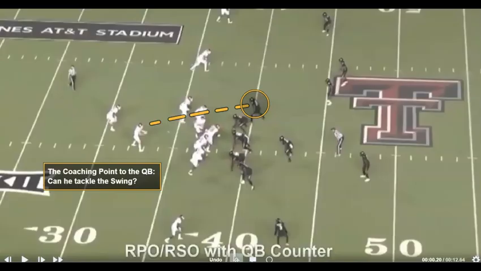All right, look at the first one here, and you're going to see that these are all college clips, and there's some NFL clips too. There's a couple, at least one I can think of. But you're going to see it's something that you can do at your level as long as your quarterback can throw a short screen pass, a swing pass, whatever you want. As long as he can do that, if you got an athletic quarterback that can chunk it just a little bit, and throw swings and running back swing passes, you can do this.